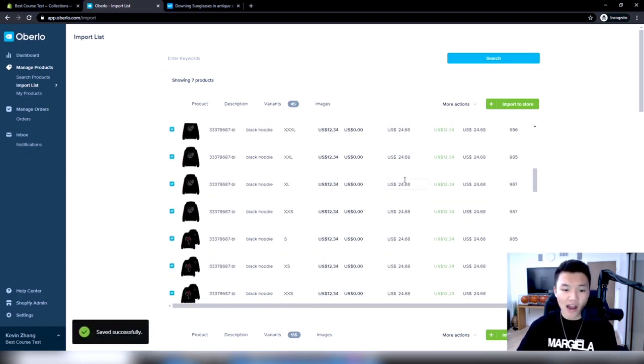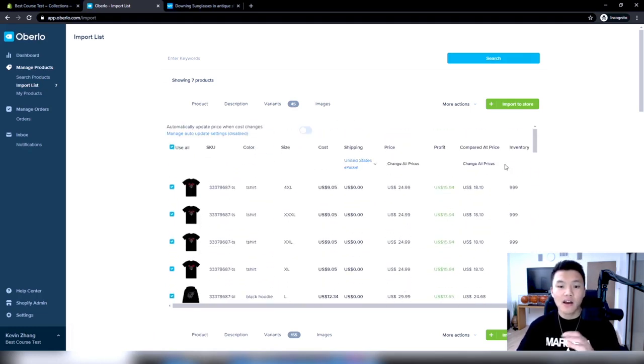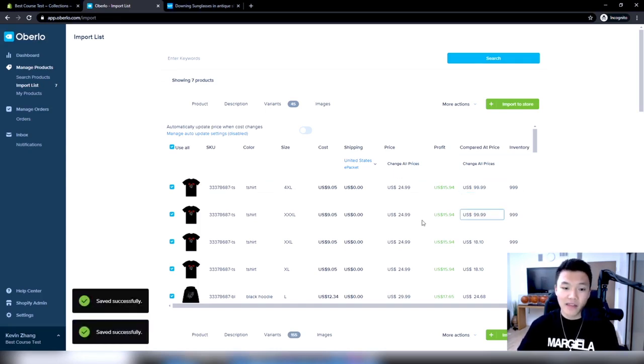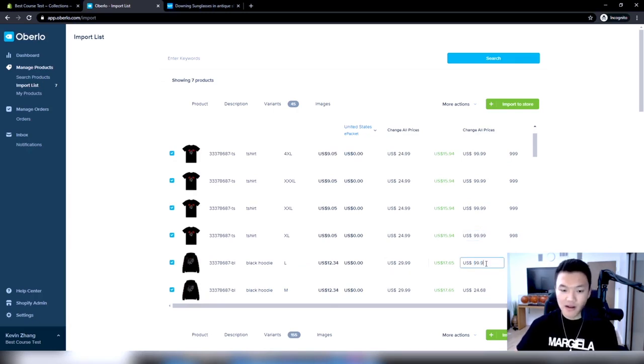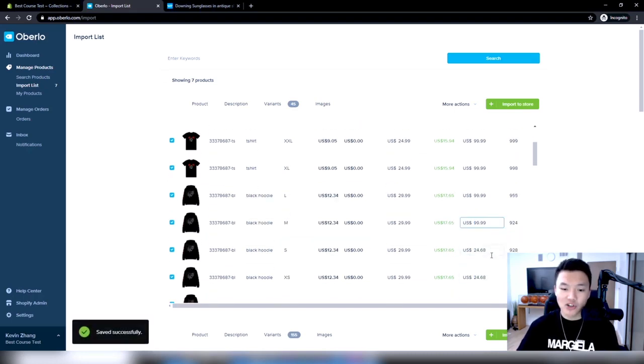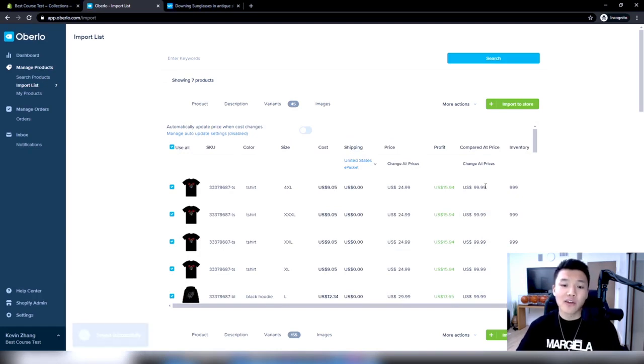And once you've gone through all of these, right, it can be a little tedious. Don't worry about the compare at price for now unless you know what type of sale you want to offer. So let's say I want to do a 75% sale. Then at this level, I can make it 99-99, right? And then this will be 75% off. And I'm going to have to do this calculation separately here. Maybe this one I'll just make 70% off, right? And I'm going to talk about sales strategies in this course as well, so don't worry about it. This is just how you can do it at the Oberlo level.